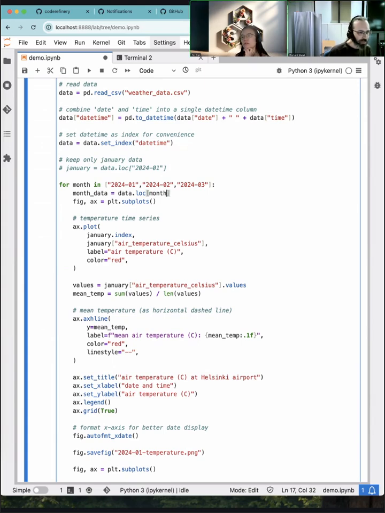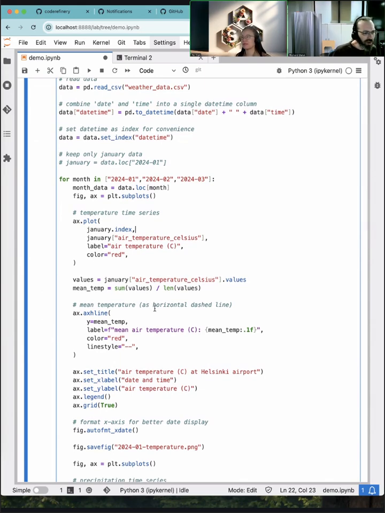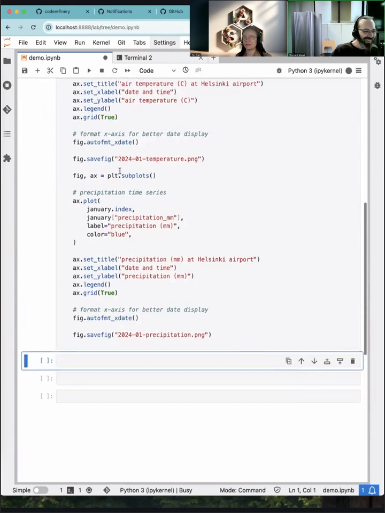Do you think this will work or do you think it will give us an error? I can see we need to replace where it says January with month data. But where? Why not just run it? Let's see.